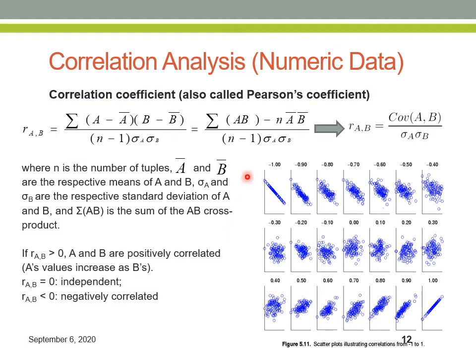And you're seeing that a perfect relationship exists whenever we approach that 1. If it's -1, it is a perfectly inverse relationship. If we approach +1, it is a perfectly positive relationship. And the closer we get to 0, the less of a relationship among the data do we detect. In fact, 0 means there is no relationship among the data, and the data are all independent from each other.